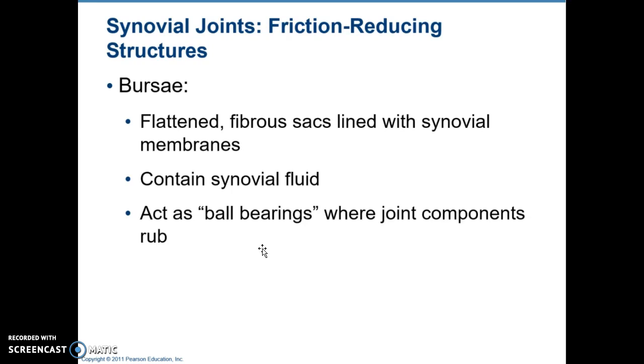Then there are other structures that are found in some synovial joints, but not all synovial joints. So first up is a bursa, which you just want to know is a small sac of synovial membrane that contains synovial fluid. And as this says right here, it acts like ball bearings.